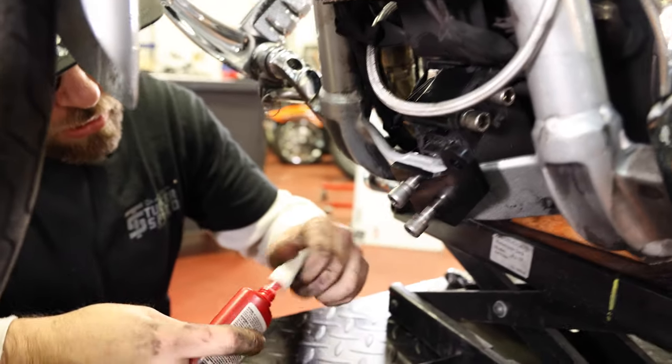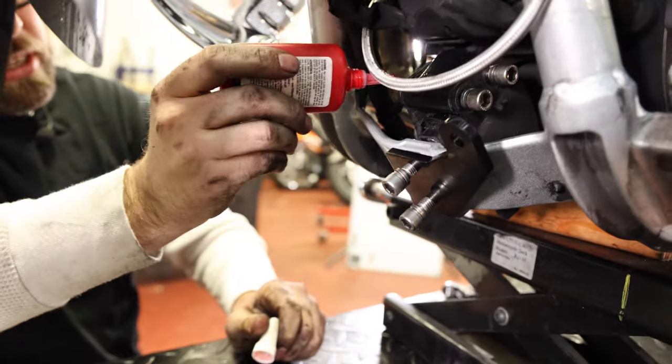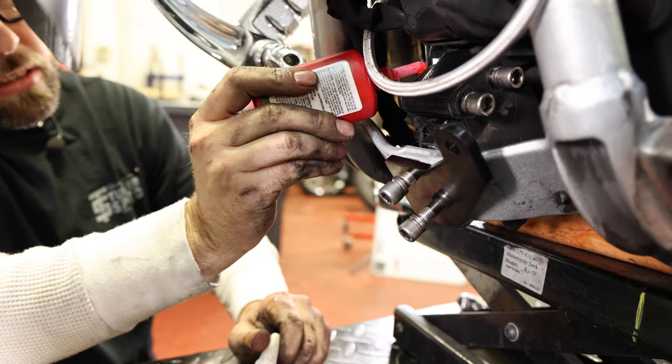All right, so I got everything installed. Everything's just loose right now. I'm gonna put a little red Loctite on everything.